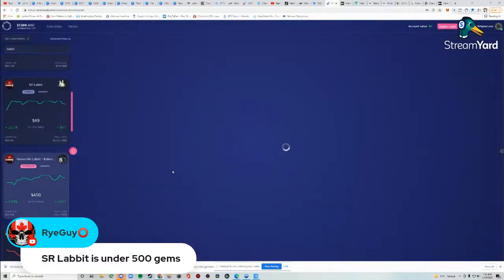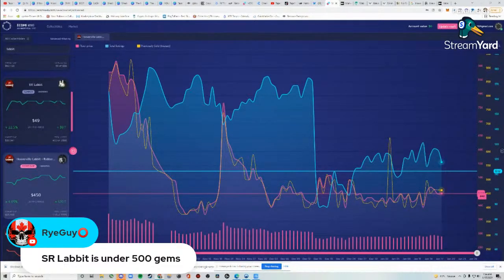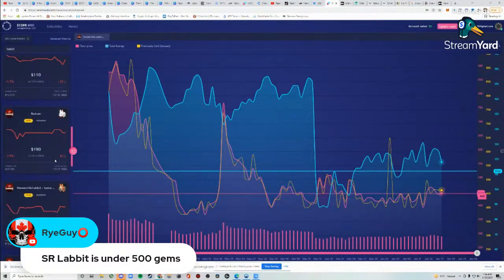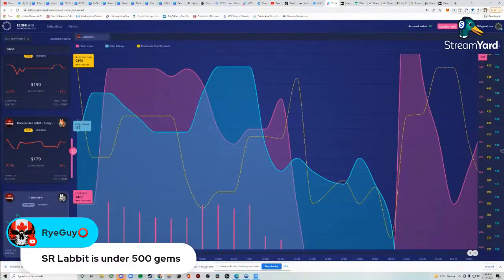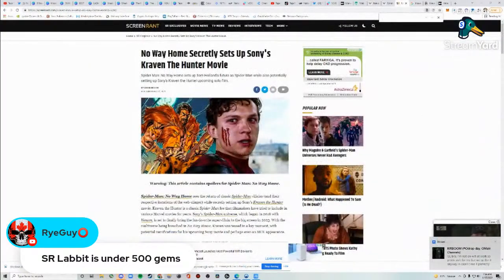Yeah, 450. It always hops up and down, but it's funny, because when it does hop up, it's usually because people realize that secret rares are actually going to be worth more master collector points, and then it consolidates down because no one really cares as much about this one. It's a secret rare with a ton of editions, and it just isn't as visually appealing compared to the other collectibles. It's the same price as the common from that exact same drop, or close to. It's only $50 more because the Labracorn looks better and is animated. So it's a tough call on the secret rare, but secret rares do get more points, so that is a good strategy.